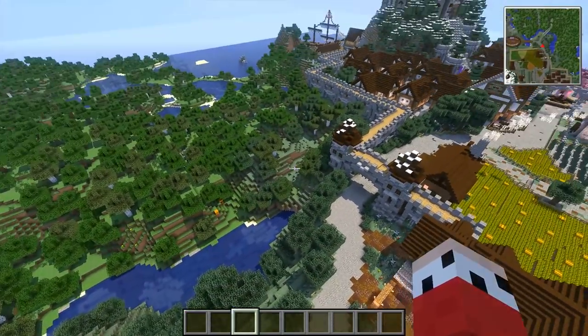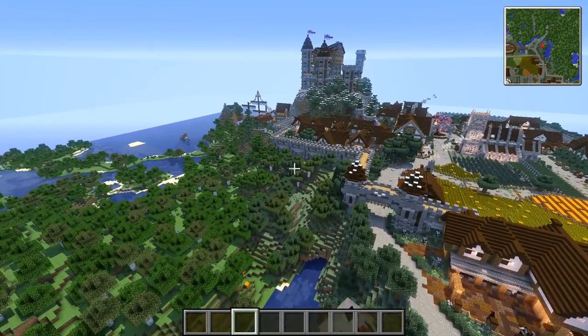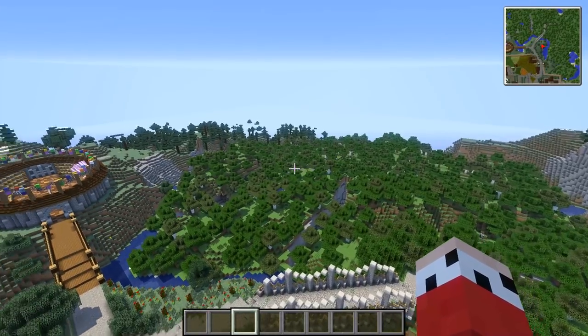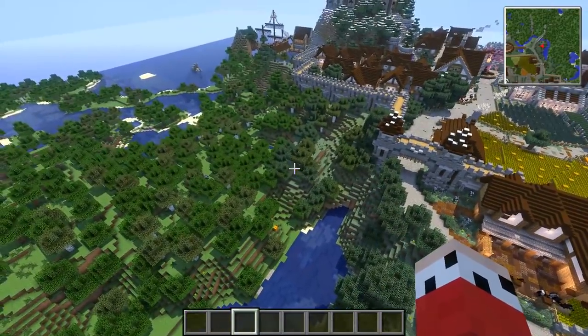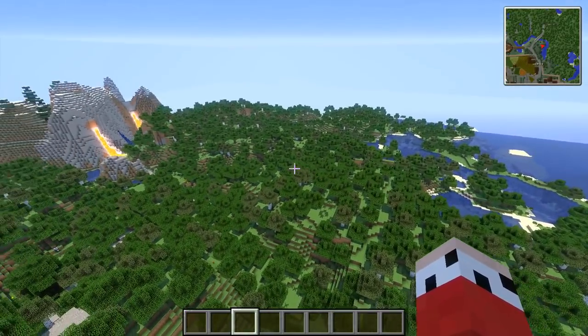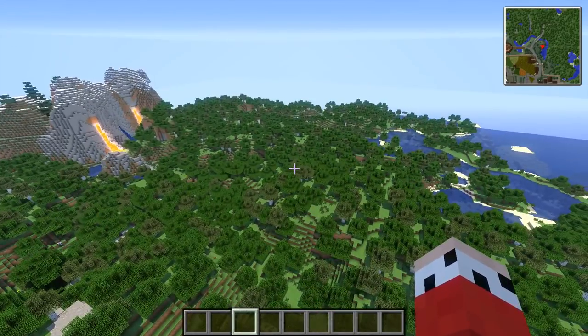It looks superb when they've all grown, especially if you've got a nice range of trees like I've got, but only birch and oak. I haven't got any spruce trees in this whole wooded area. It's not until over there that we get the spruce trees, so why would you have spruce trees here? You wouldn't. I've got a real nice range of mostly oak and then some birch dotted in between, exactly how you'd see in a natural wooded area like we're looking at here.